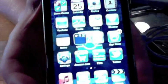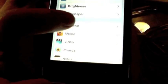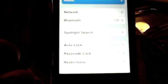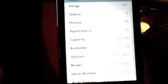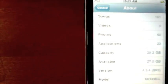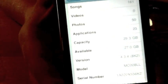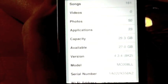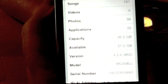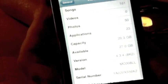So when you first get your iTouch, there are going to be a few software updates available. As you can see, when you go into your settings, or I said System Preferences, my bad, I'm thinking about Mac. I'm running 4.3.4. That is the newest version of iOS, I believe. So you're not going to have that version. You're just going to plug it into your computer and check for updates. I'm going to be blocking out my serial number. I don't really know why anybody would need that, but I'm going to block it out anyway.